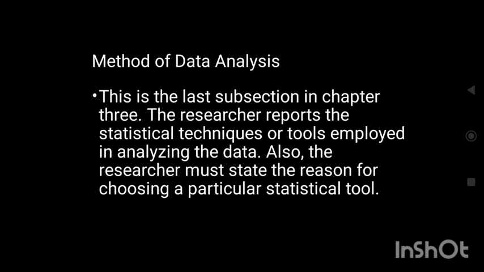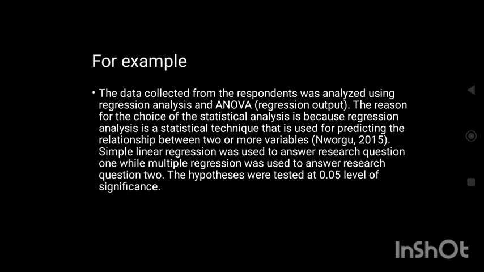And then the reason why, out of all the tools that we have, why did you choose this particular tool? So you are going to state it for us. I'm going to give us an example of how to write it. So in the example I gave us here, I said the data collected from the respondents was analyzed using regression analysis and ANOVA. The reason for the choice of the statistical analysis is because regression analysis is a statistical technique that is used for predicting the relationship between two or more variables.